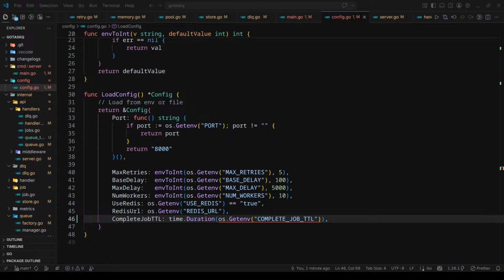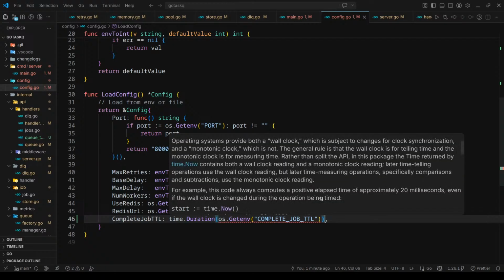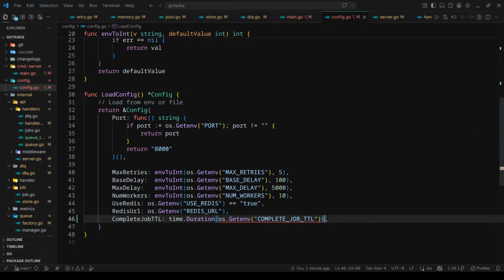Let's check it out. We need to have a time dot duration conversion. No, let me do it.